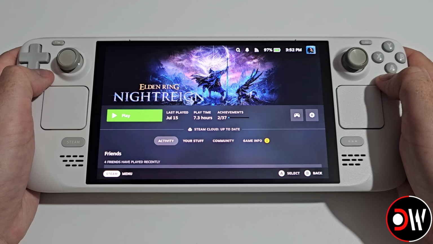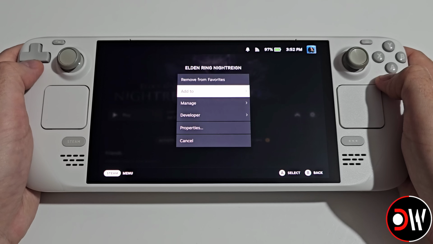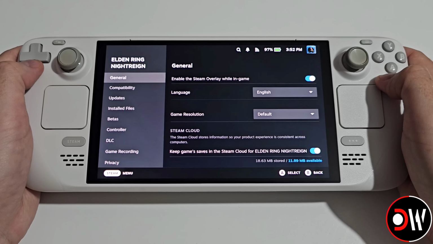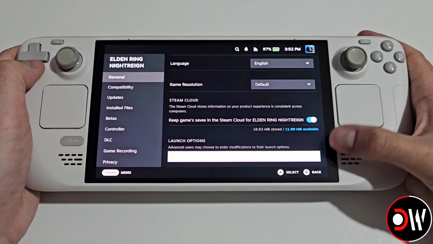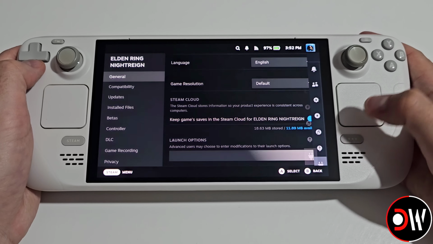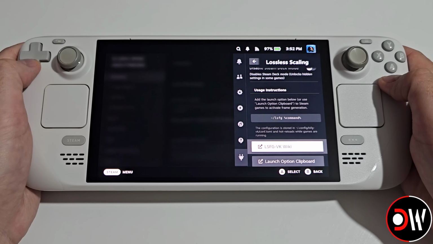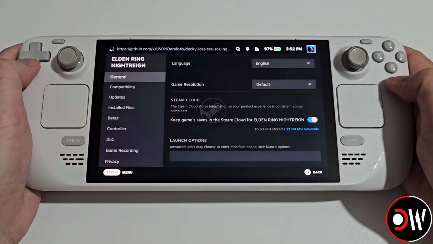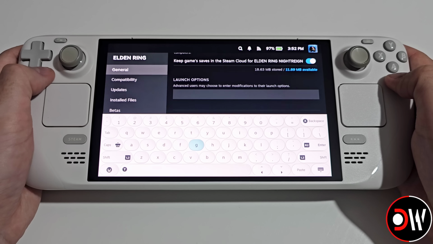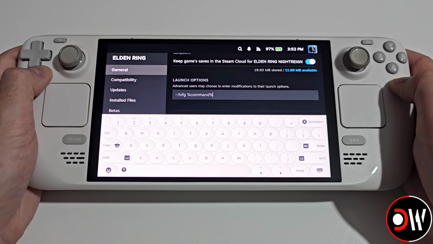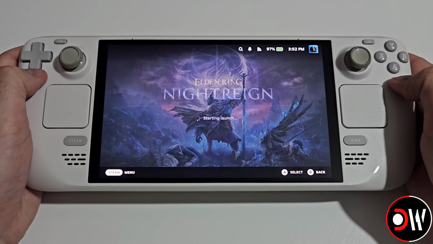So now the tour is out of the way, we want to come over to our game of choice and choose the cog symbol here for our game settings, go down to properties, and we can manually enter our launch command, or we can press the quick access menu button, go to our Lossless Scaling Decky plugin, scroll down to the bottom and access the launch option clipboard, where we can simply copy the command, press B to return to our game's properties, tap inside the field to bring up our Steam keyboard and paste the command like so, where we can press B to return to our game and press play.